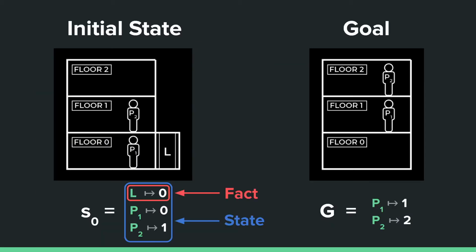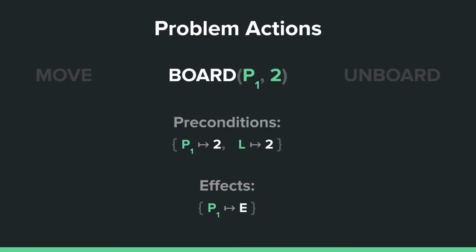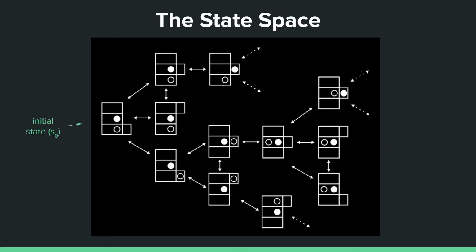We'll be referring to variable assignments as facts, and we can define a state as a set of facts, one for each variable. After that, we can describe the actions that take us from one state to another, like this. Each action has a set of preconditions that must be true beforehand, and a set of effects that will become true afterward. This should be enough information to capture the planning task as a whole. Note that this is the SAS+ definition of a planning task, and there exist others, such as the commonly used STRIPS formalism. Here's a small section of the state space for the elevator example, with dots representing the passengers.